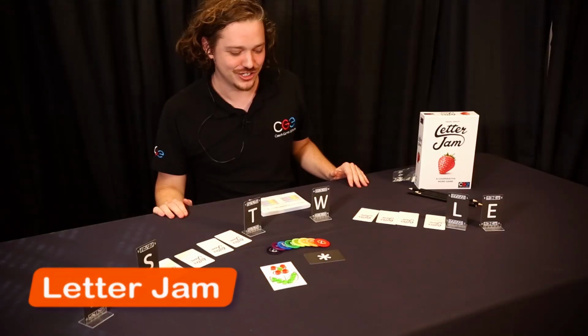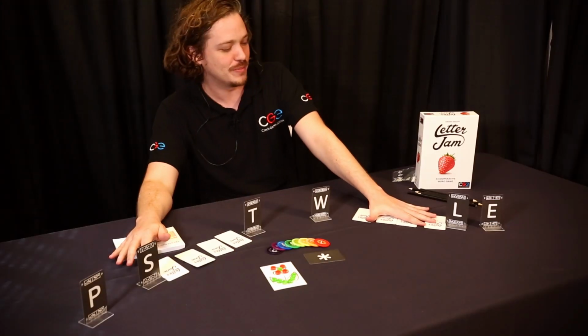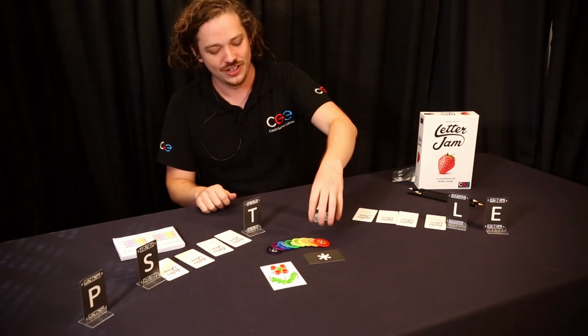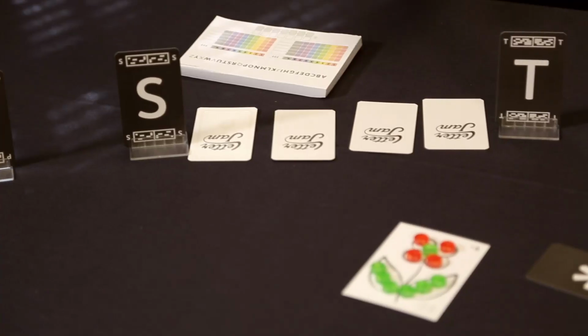Hey, I'm Tyler with CG, and today I'm going to show you Letter Jam. You're going to have a word all scrambled up in front of you. You don't know what any of the letters are. So you and your teammates are going to be working together, spelling out clues so you can figure out what letters you have, and at the end of the game, rearrange them so it spells out a word.